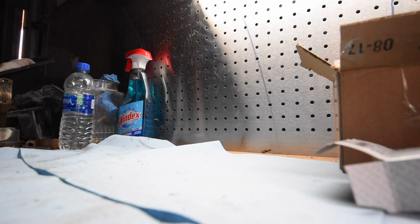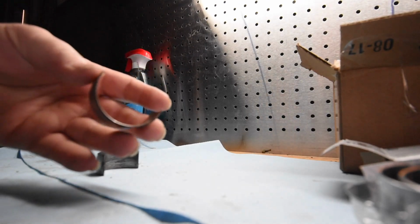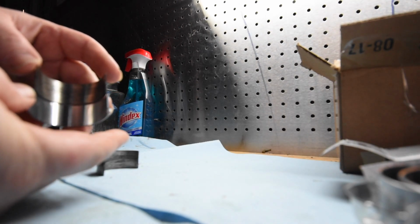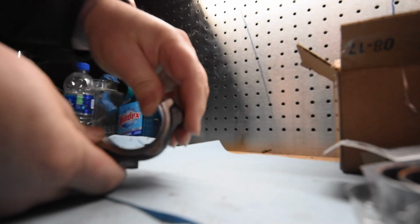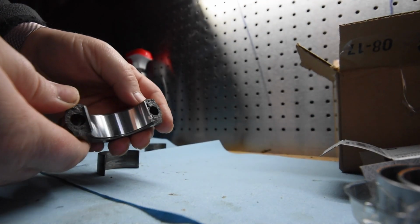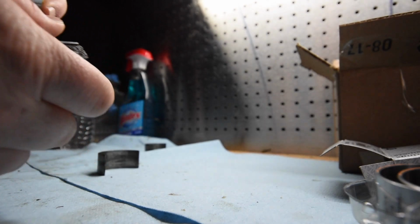Now, you have to be very careful with bearings. They're very easy to nick. So, instead of the beautiful high quality one I have here, that's what a new one looks like. You can see how this one's deformed. So this will drop directly into here. There you go. Now, obviously I'll have to do the upper side with another one, but we're going to polish the crank up and be good to go.